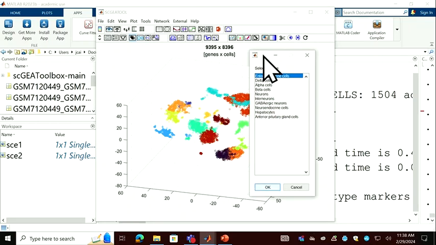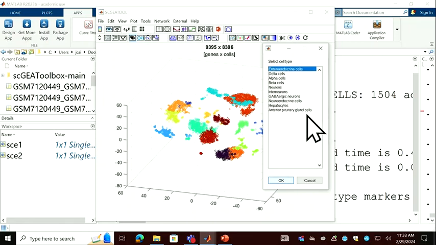Okay, so this is for cluster 1. The first pop-up window asks me: the top option determined by the algorithm is endocrine cells. But if you believe it's delta cell, then you can select the second option. Or if you believe they are interneurons, you can select this.